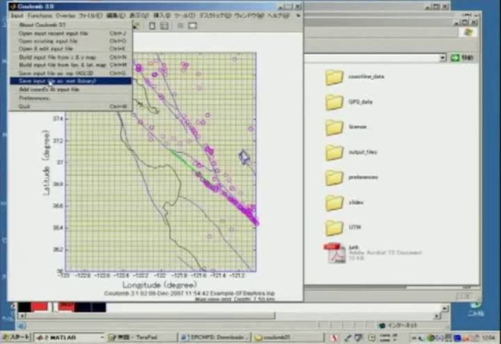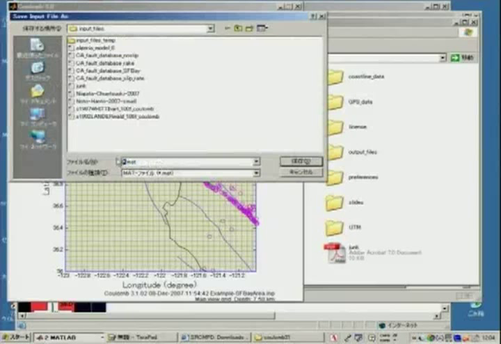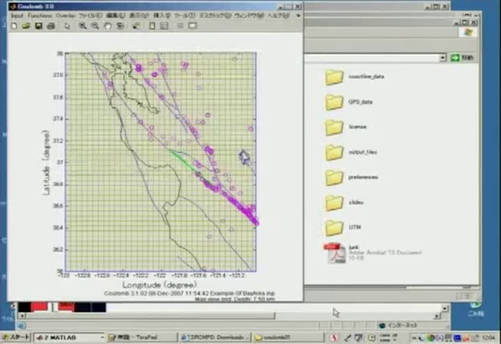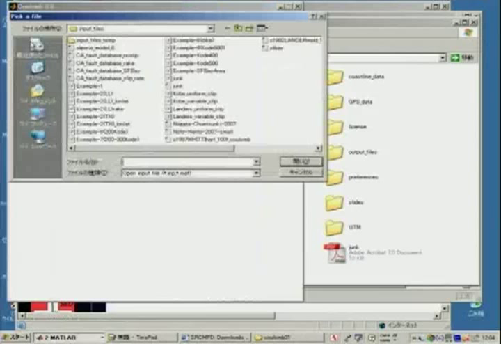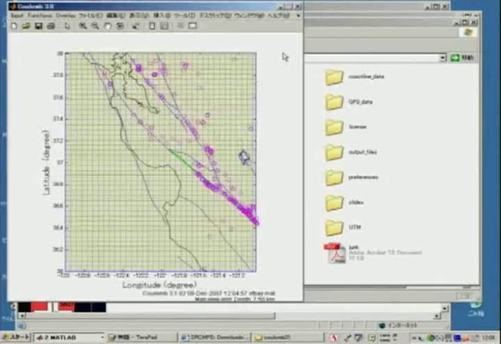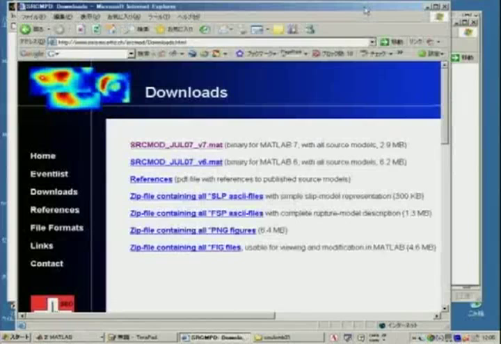Okay. And now let's just call this sfbay.mat. Okay. Now let's actually load that, just so you can see that, yes, it actually does work. So we're going to open an existing input file, and we're going to go find slowdown. Then you should find something that says sfbay, or if you're using a Mac, it'll say sfbay.mat, if that's what you called it, and say open. And there it is. And it's a tiny file. You could have a giant catalog in there, and it's still a tiny file, so that's very, very nice.